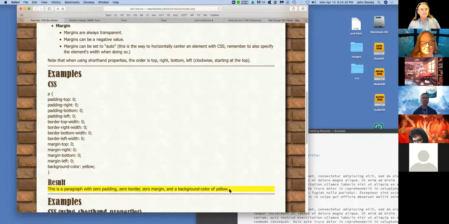Now, why does the yellow color extend all the way to the right? I've covered this before. Who remembers? Margin is 0. The margin is 0, but that's not the answer. Is it the default? The body. Well, you're getting close. Remember, a paragraph is a block level element. What is the default width of any block level element? The body? Could be if the element was directly inside the body. That's your major hint to the answer to the question.